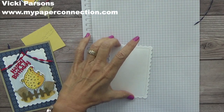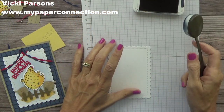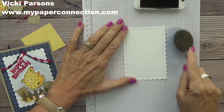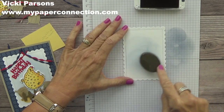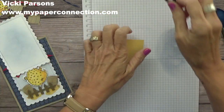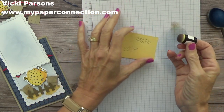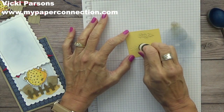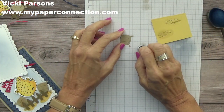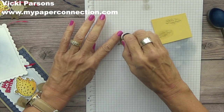Before I actually assemble it though, I'm going to take a blending brush and my Night of Navy ink, and I'm just going to blend around on the background of this piece of Basic White that I've cut with the contour die. I'm also going to take Soft Suede very lightly and just go around my hay right here. I just want to rough it up, smudge it up just a little bit, and I'm also going to do it on my bags of feed. Just kind of dingy it up just a wee bit.